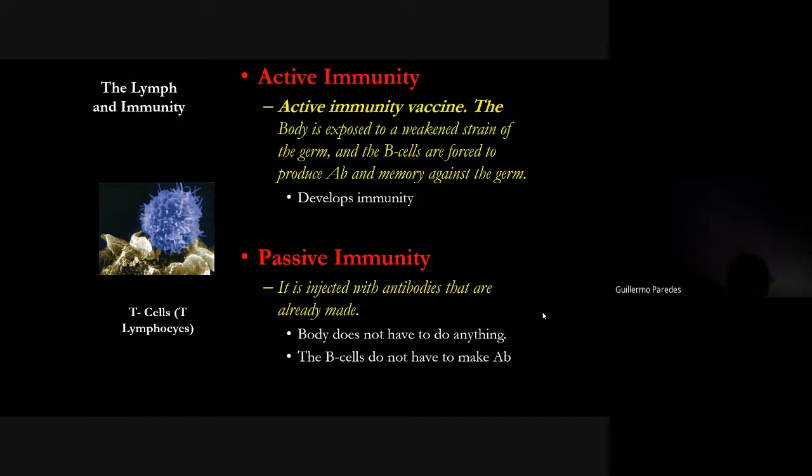And how fast is the body going to react? Instead of 2 weeks, now it's going to be about a few hours to 1 day. So that is how fast our immune system can respond if we are prepared with a vaccine. Active immunity is when they have this concept. They have a piece of the bacteria or a piece of the virus that is inactive or not alive, and they are going to wait until the immune system works to create your antibodies and your B and T memory cells.